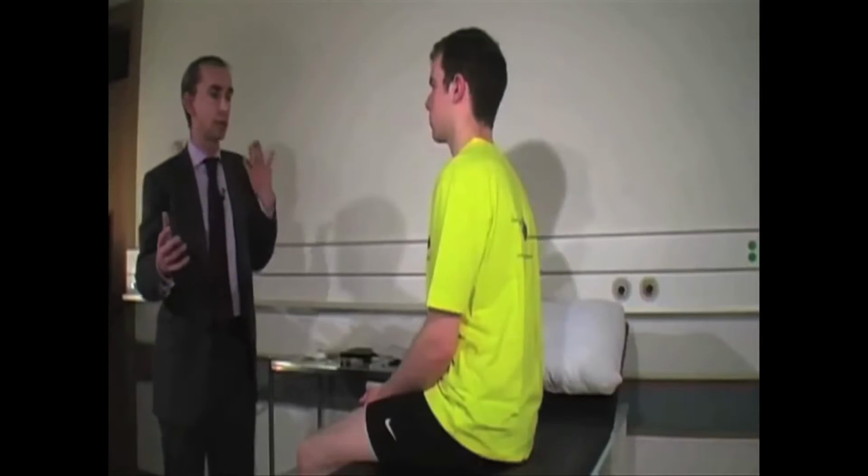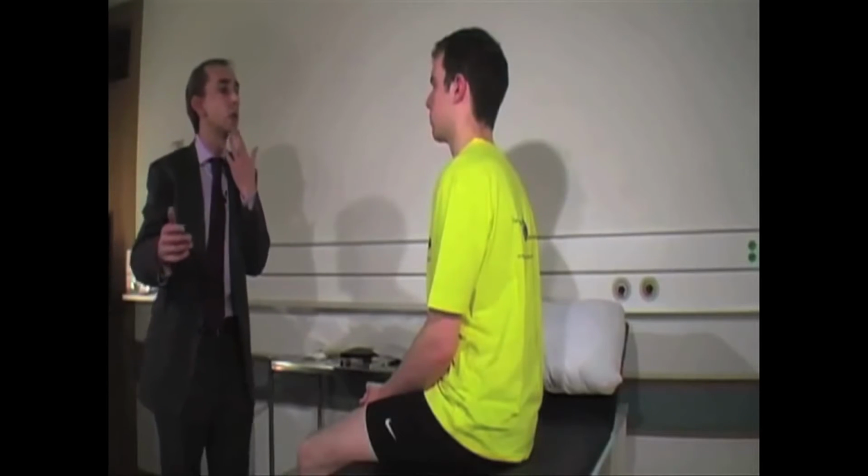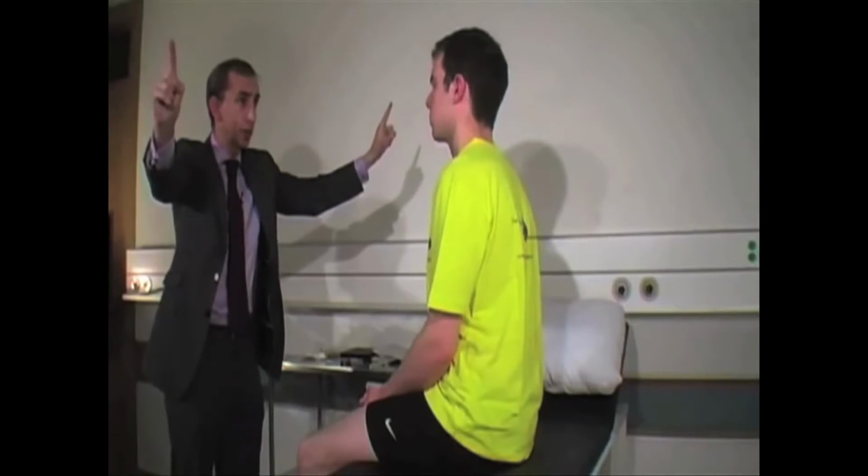The next part of the optic nerve examination involves visual fields. And this gives us an overview of what the patient sees, both centrally and peripherally. Now, a gross overview of visual fields when testing is usually quite helpful. So what I tend to do in the clinical situation, to speed things up a little bit, is ask the patient to focus directly on my chin, and I'm going to hold my fingers up here. I'm going to move one finger at a time, or both together indeed, and I want you to only point to the finger I move. So which finger, can you point to the finger I move?